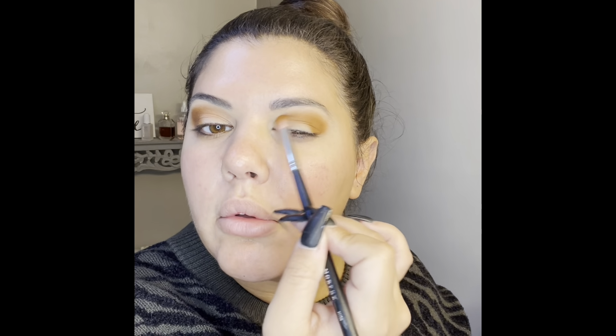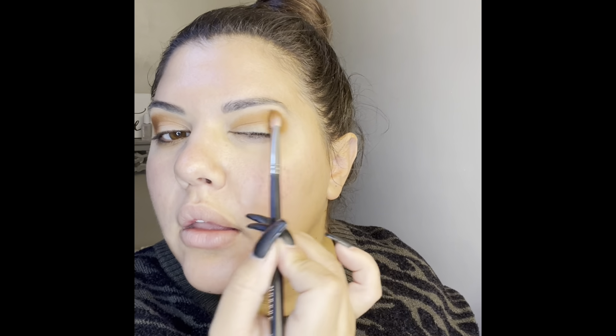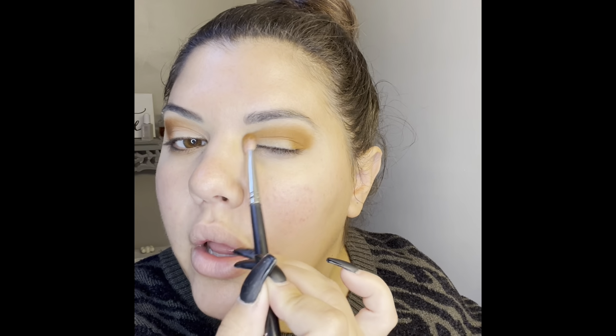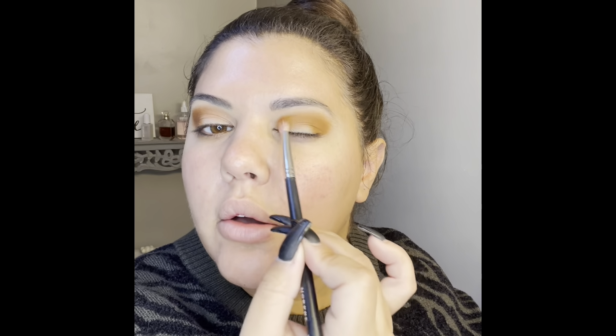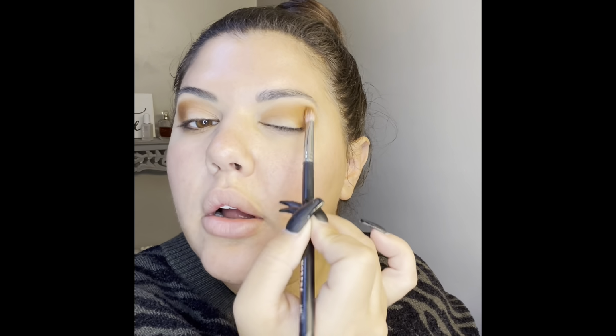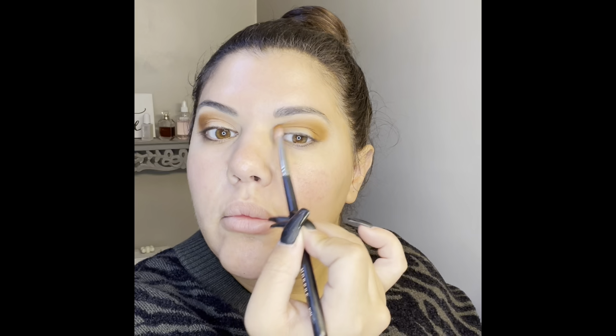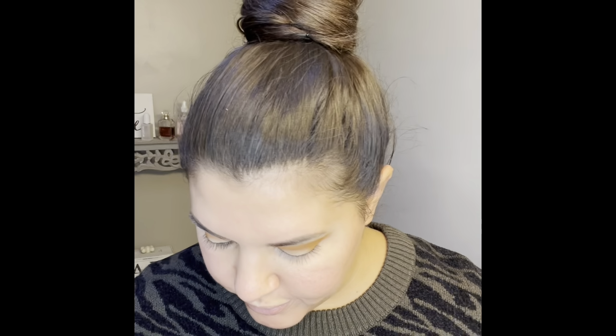Okay, so. It's not a great shade though, guys. All right, I'm just going in a circle motion to blend that out. All right, bubble, bubble. Beautiful. Okay, now I'm gonna go into my orange color.